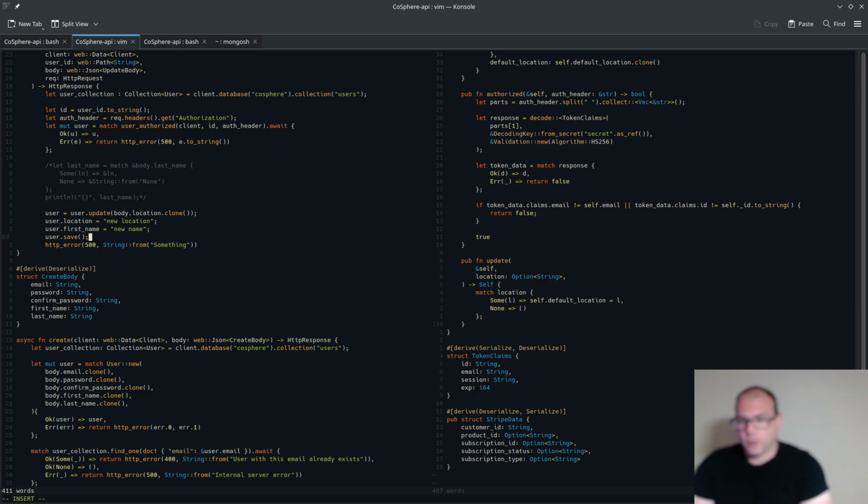So I was thinking that I need to update the struct here and then save it. But that's not what we do here. What we do is directly update the database for each of these fields that we want updated.